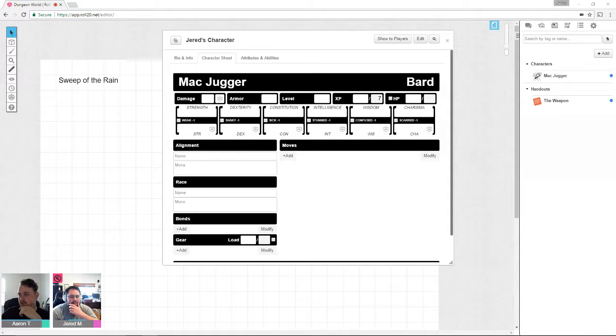All right, so this is your bard, right? Instead of like in D&D where you make your character, it's kind of a playbook. You are playing the bard in this story. You've already picked out your name, and we'll go into the details. Are you human or are you an elf? I'll just go ahead and be human. All right, so go ahead and enter your race, human, and you get a move.